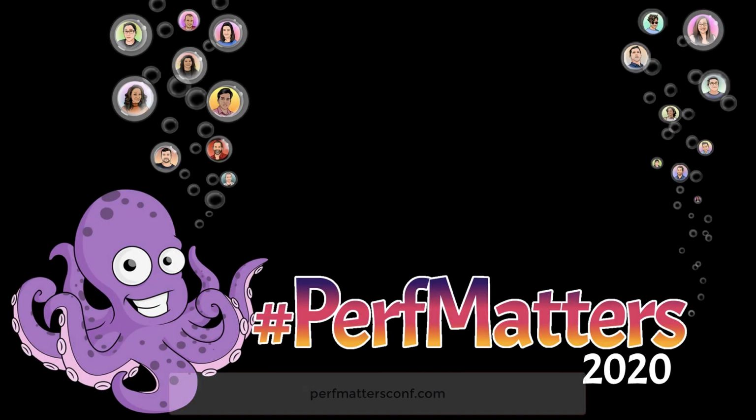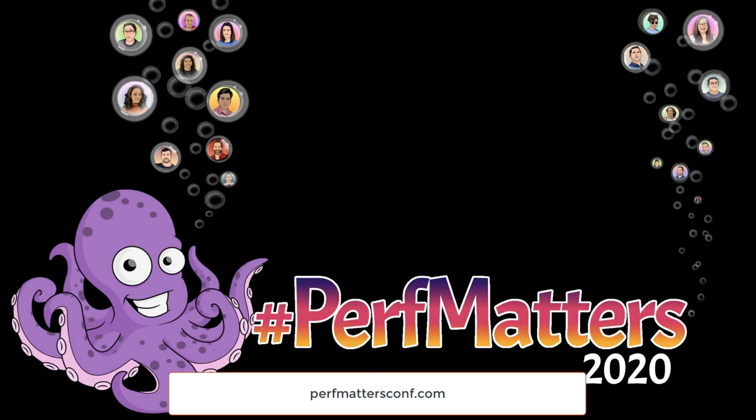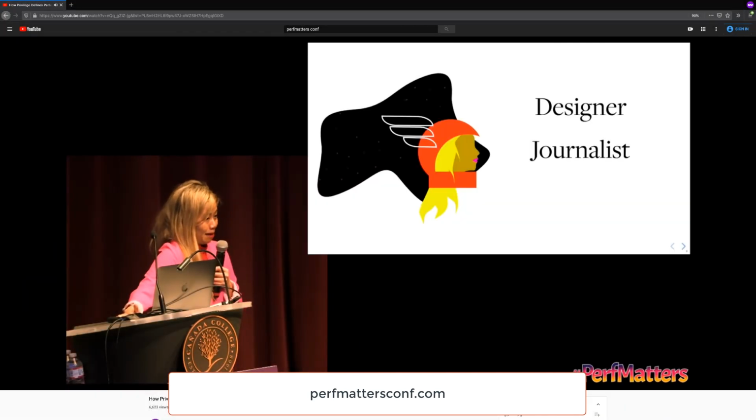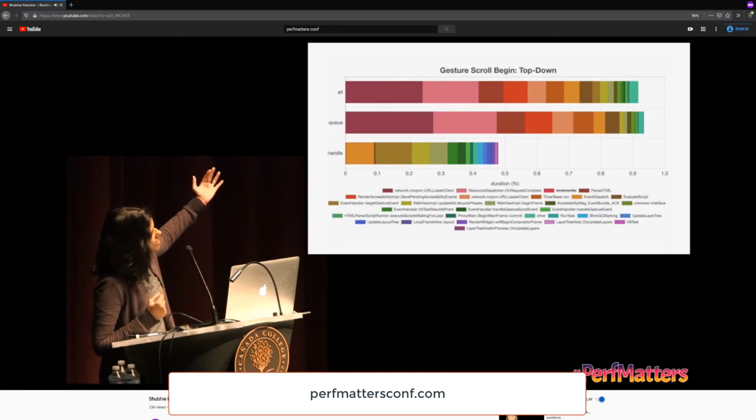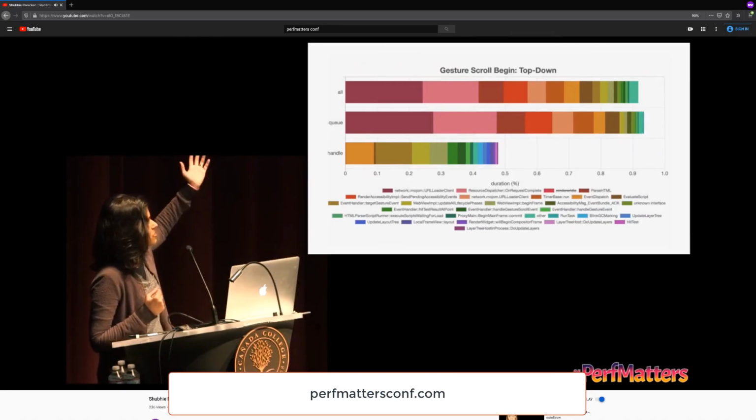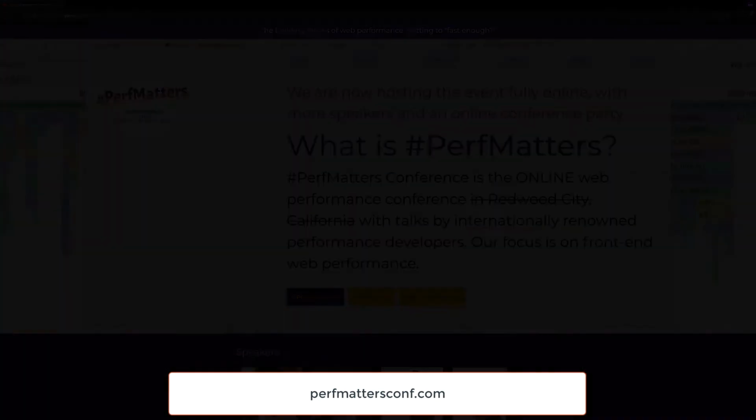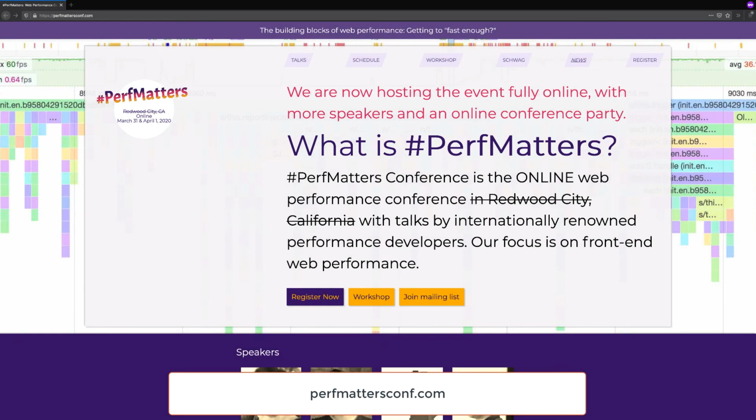Chances are you've learned a lot from what Estelle has written, and you didn't even know it. In recent years, she's also been the organizer of Perf Matters Conference, a developer conference that focuses on front-end web performance and has made inclusivity a priority by elevating women and underrepresented people in tech to talk about their work in web performance. The 3rd edition of this conference wrapped up very recently in an online-only format that was both fun and informative. I've been lucky enough to be in attendance for all editions of this event, and I can't recommend it enough for those who care about making the web faster for everyone, everywhere.